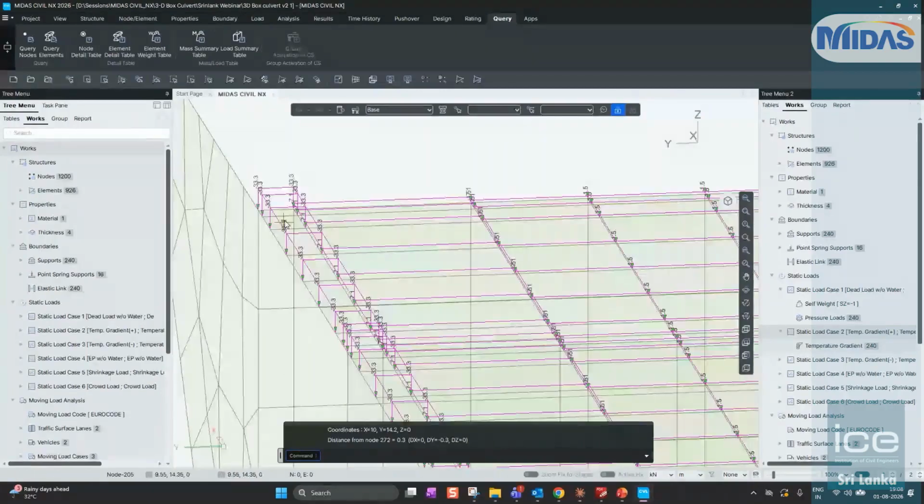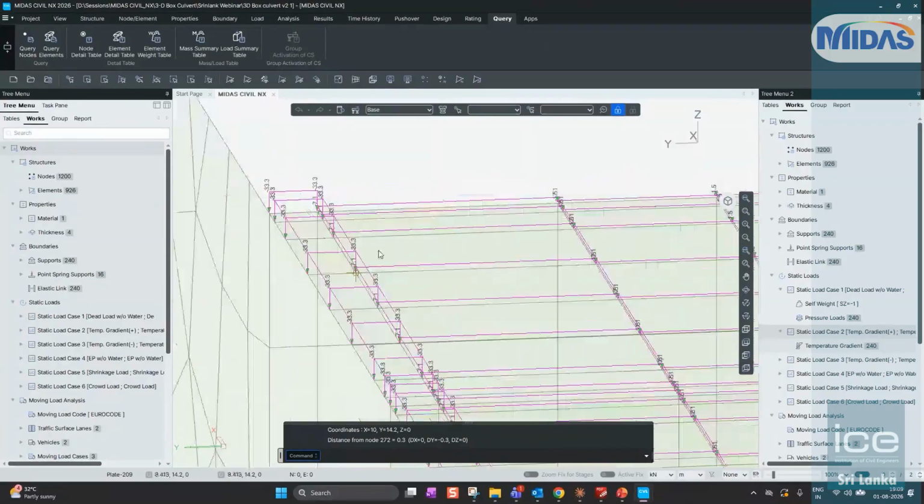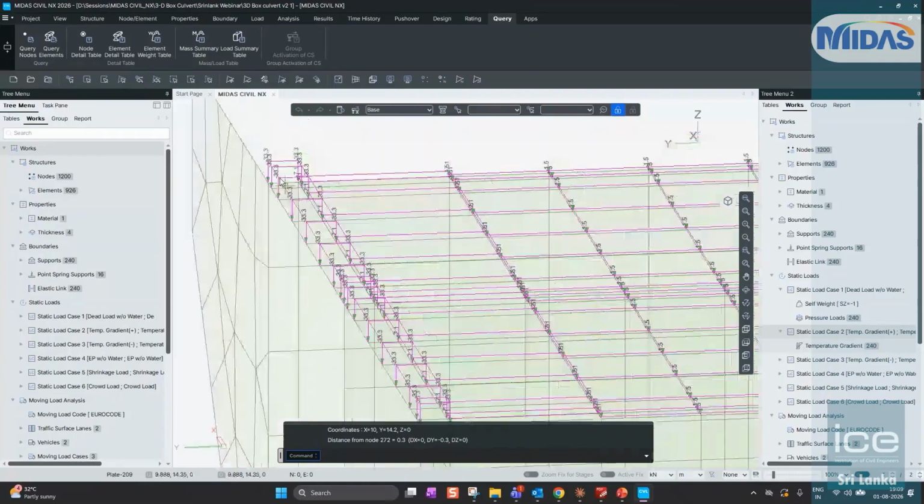So we have assigned 10 kilonewtons per meter divided by 0.3, of course, that would lead you to 10 divided by 0.3 is 33.33 kilonewton per meter square of this loading distributed into a 0.3 meters of span, which will again give you 10 kilonewton per meter of the load, right? So that crash barrier is not a single line load, of course. It is distributed to a 0.3 meters of thickness. Even though it's small, you can model it as a line beam. So same thing. Okay, here it is distributed as a pressure load.